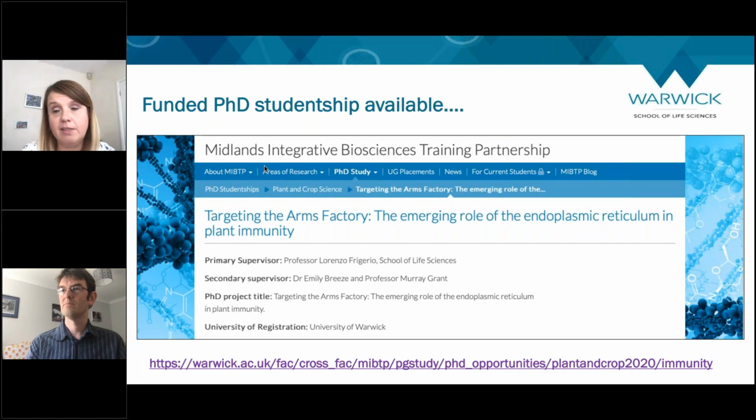We haven't got any markers that distinguish. There is some published evidence saying that there are different subdomains of the ER, and it would be really nice to be able to distinguish between those and see if we're getting an enrichment of certain subdomains over others. But in terms of markers for different subdomains, I'm not aware of any that are being routinely used. In terms of desmotubules, one of our collaborators at Oxford Brookes published a few years ago that reticulon 3 and 6 are only found in the plasmodesmata, so presumably they could be used as markers alongside other plasmodesmata markers to identify the desmotubules that go through the plasmodesmata. But that is all I'm aware of off the top of my head.